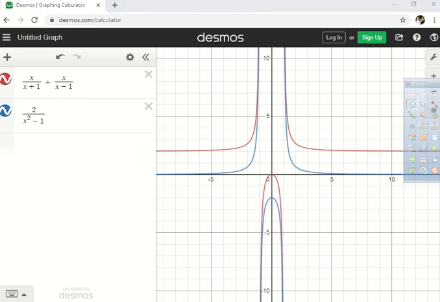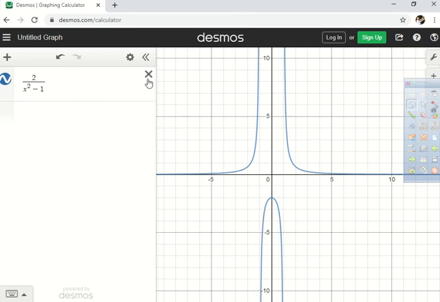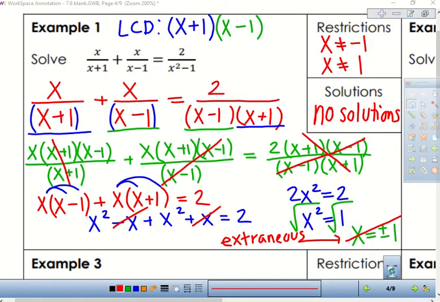Okay. So why would these two graphs never intersect? Because they don't have any. You're on the right track. They don't have a solution, right? So do you remember back to the days when you learned about linear equations, and if they're parallel, they never intersect, meaning they don't have any solution? A graph is a physical representation of where they have the same solution, okay, where they intersect. So you can use Desmos to check that, and when we have one that does have a solution, you'll get to see what that looks like as well, okay? So Desmos will show you these do not intersect, which means they have no solutions.